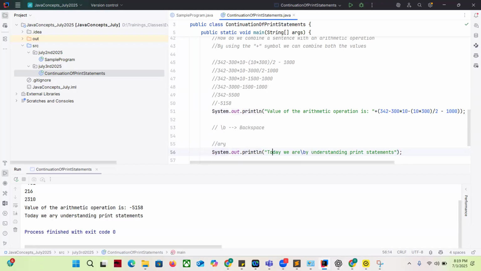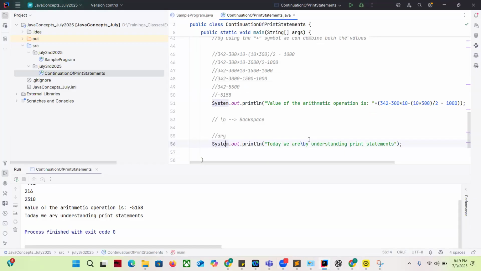Now the same thing we are doing in Java. The moment I use \b, it will act like a backspace. Clear? Is this clear? Any doubts so far? Everyone, I want confirmation from everyone. Any doubts? Whatever is written in front of \b will be removed. Whatever letter is before \b, that will be erased. So in short, whatever letter that is present before \b will be erased. Clear?